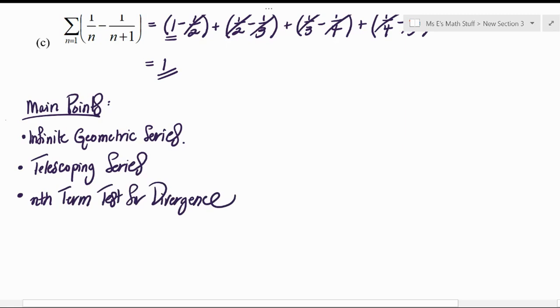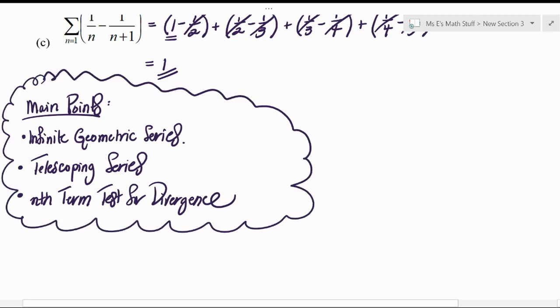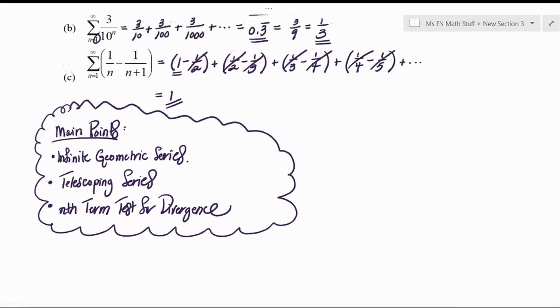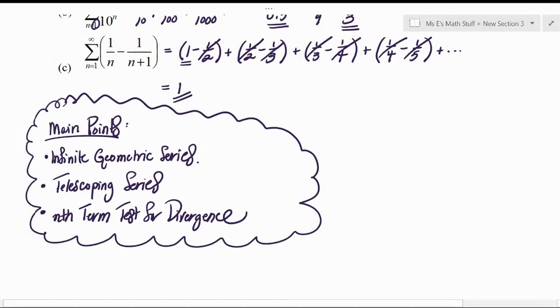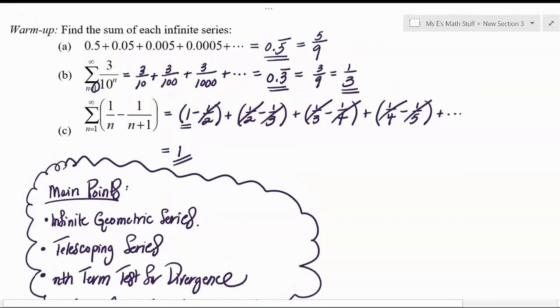Okay, so please do write these down. And then as we go through, we'll make sure that we can check all these off our list. We will get quite a bit of mileage out of these things. I would say if somebody said, what's the most important thing from chapter 8, it would probably be this list right here. Now, I will say, so far you've already had some experience with geometrics. Part A and Part B were both geometric. We'll talk a little bit more about what makes something geometric. And then Part C was a telescoping series.